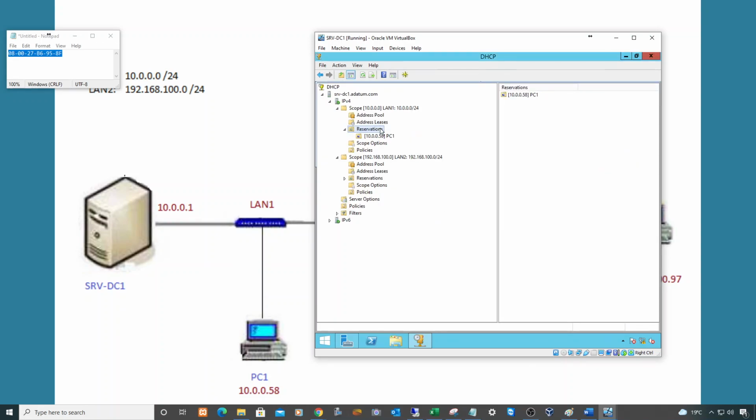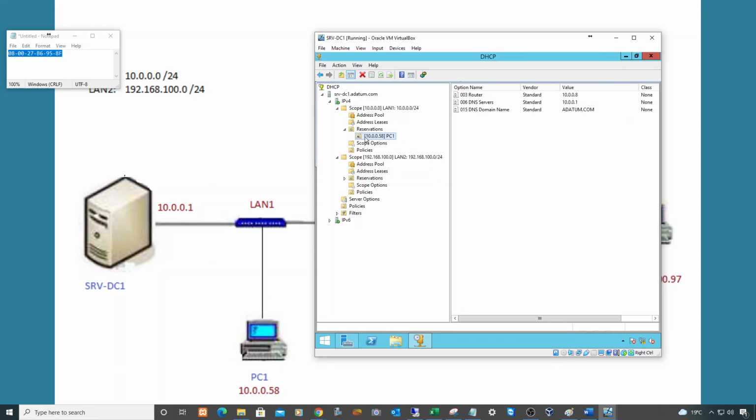So now under the reservation, I see that I have this IP address reserved for PC1. So PC1 will get this IP address, this default gateway, this preferred DNS server. So it should get all this information. So let's go back to PC1.